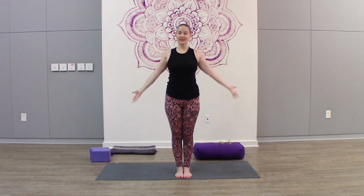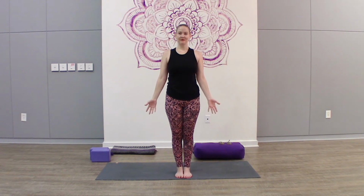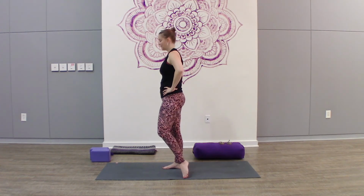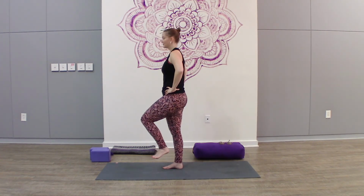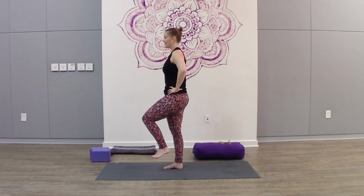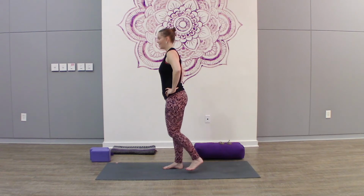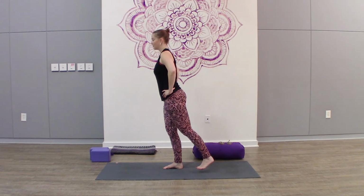Exhale, Tadasana. Hands come back to your hips. Now shift your weight into your right foot. Lift the left knee to start. Let this be the test of your balance. And then take that left leg a little behind you. Tiny bend in the right knee.